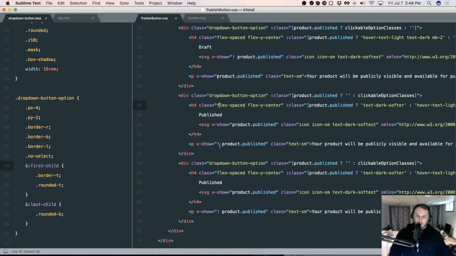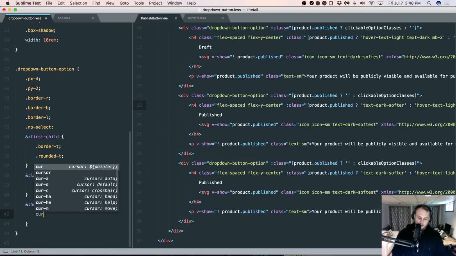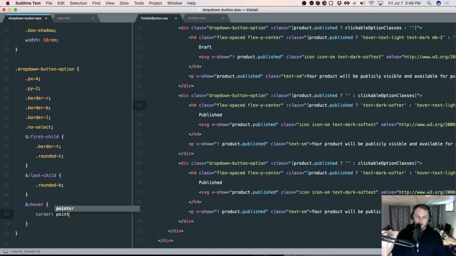Now, the things that are complicated are figuring out the hover states for the drop-down options. So basically, we want to be able to say, when you're hovering on one of these, the cursor is going to be a pointer cursor, as long as it's active, or is clickable or something, right? Or is selectable. So we'll have to figure that out too.